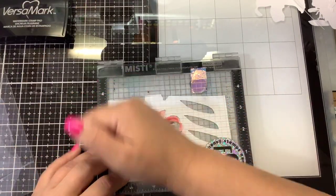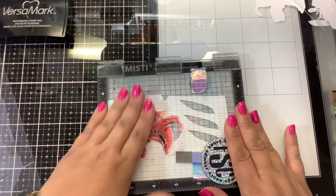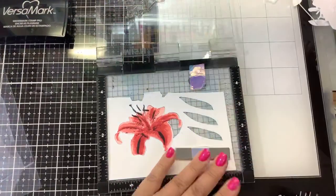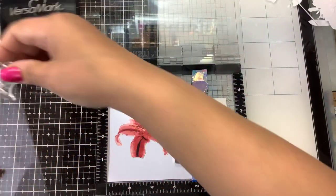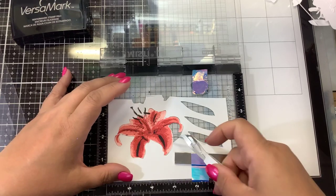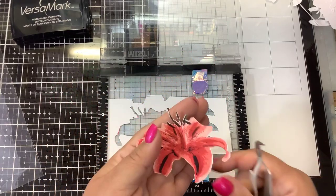Here's a secret. If you struggle with that last layer, leave it off. No one's ever gonna know. It just gives that extra touch of being finished, but sometimes I know I struggle with that last layer. I leave it off. So if you're one of those people and you just get the layered stamp, you don't have to add that last layer. It finishes it, but no one's going to know that you didn't use it. The flower looks gorgeous without it. So there we have our floral, and you can see how easy it was to line up inside the die here. Doesn't that look 3D? It looks gorgeous.